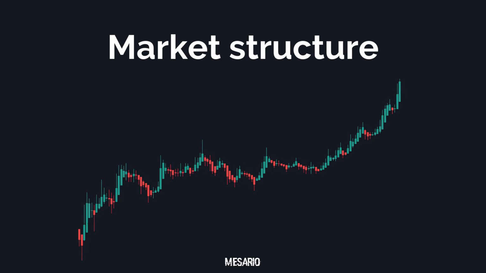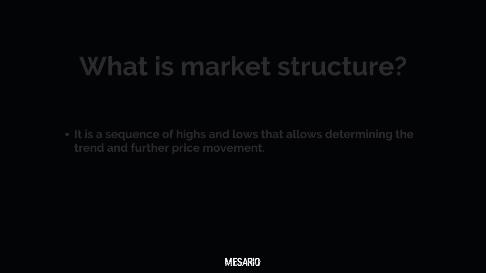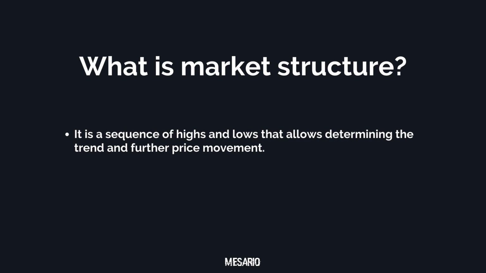And now we will discuss with you such a topic as the structure of the market. I think this is the most basic topic that should be understood by every trader. And what exactly is the structure of the market? This is a sequence of highs and lows, which allows you to determine the trend and its further price movement.